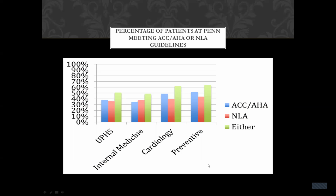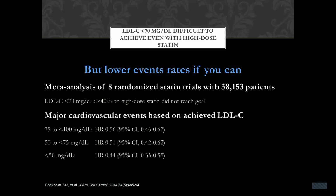Cardiology a little bit better. Our group prevention, of course, we got better scores, but still, with either guideline, we're still at 60%, 40% are still not at target with the guidelines. It's a problem. When we audited our charts, a lot of patients were not able to tolerate the statin, or they did not believe that they should be on a statin, or they were afraid of using statin. So to go back to that slide that I showed, a good amount of individuals will not buy into being on therapy for statin.